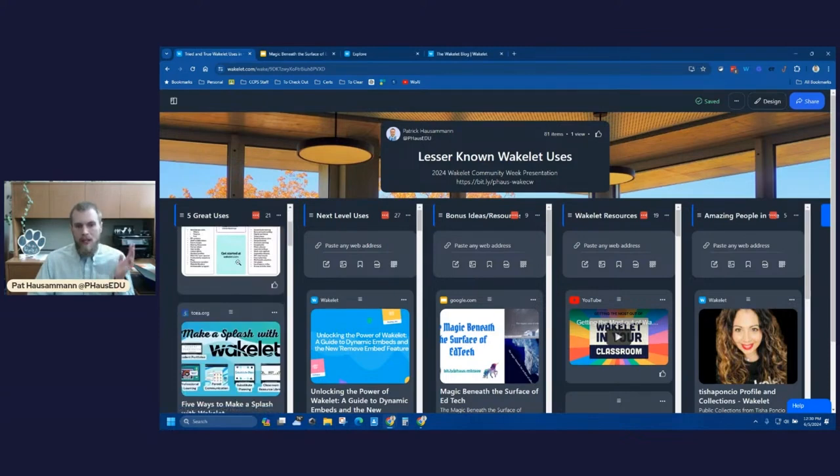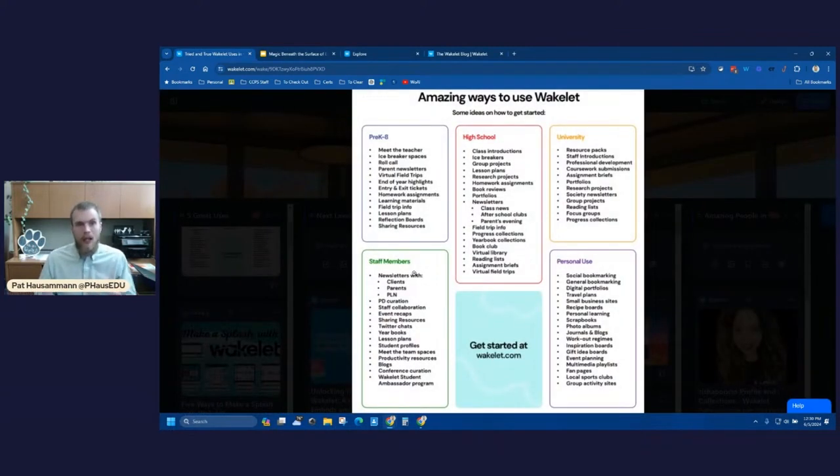But one of the first things, and this one actually comes from Wakelet themselves, there's this really nice infographic that I share a lot with our teachers just to get those ideas going as far as how you could start using Wakelet. And you can see there's ideas for pre-K all the way through high school, out to university, on the personal side of things, all the way to using it with staff and colleagues. Things like lesson plans and putting field trips together, doing all kinds of different things in this place, because Wakelet is so easy to pull all the different resources and things into. It makes it a great place to use for any time you need to curate resources together.